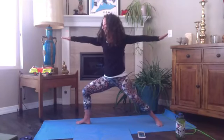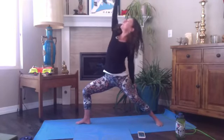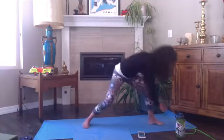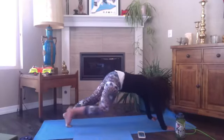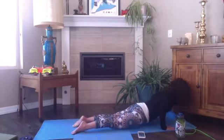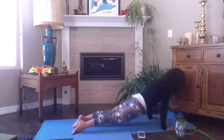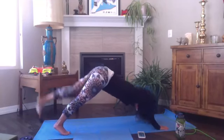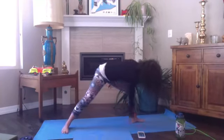Extend your arms out. Warrior 2 to the front of your mat. Flip your right palm. Reverse warrior just because it feels good. And helicopter down. Make your way to plank. Chaturanga. Up dog. Down dog. Lift your left leg up. Bring it through. Warrior 1.